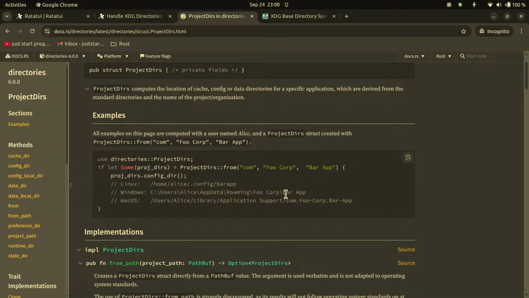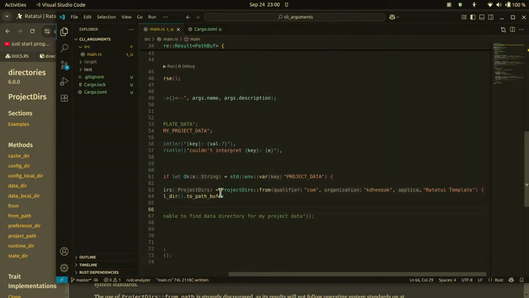So in Windows, it will be the BarApp. FooCorp. So in Windows, that's the org. And everything goes into AppData Roaming.